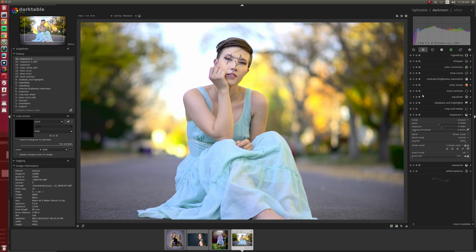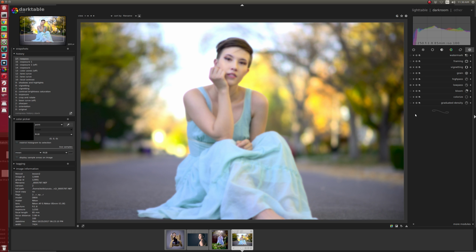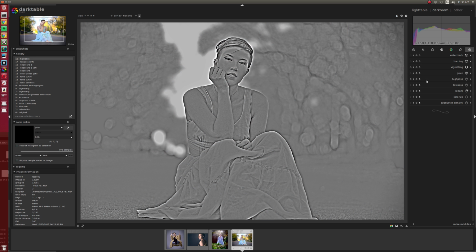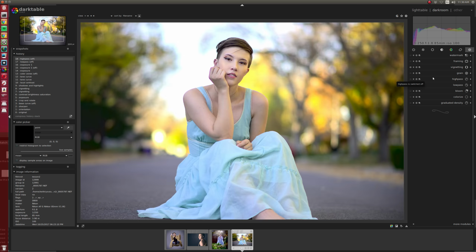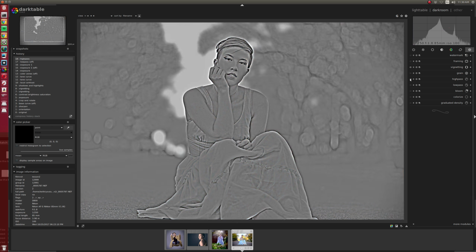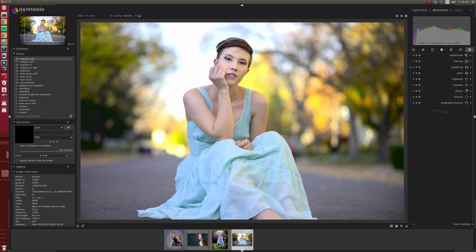And then in terms of other modules you might want to play around with, low pass, which is a blur. It is a blur. High pass, which is very powerful. Probably want to find a tutorial on high pass, because clearly that's not what you're going for, but you can do some really powerful stuff with high pass. What do I use often? I use bloom once in a while.